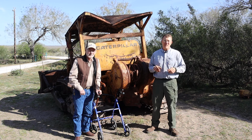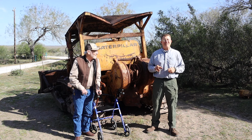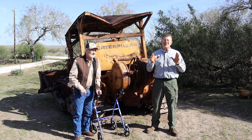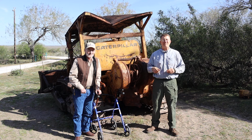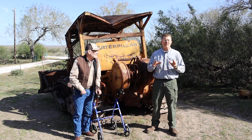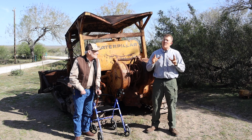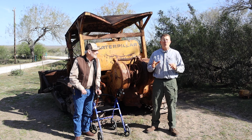I'm here with my buddy Will and my technical advisor Craig and his lovely wife Helen, and we are trying to resurrect this Cat D7 Dozer, this yellow lump sitting right behind me, and this is our third effort. We got it started on the last episode, but we weren't able to move it. So on this episode, hopefully we'll get this old girl to move out of this hole where it's been sitting for about the last 10 years.